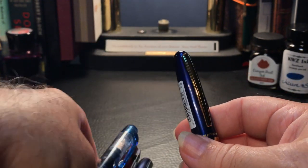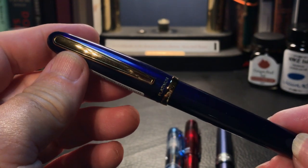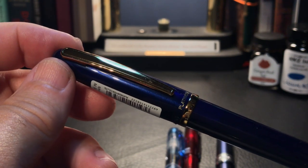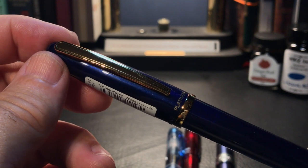As I understand it, the Platinum Balance used to be named the Platinum Cool, or perhaps that is the name of the demonstrator version of the Balance. I'm not sure, and there is conflicting information about this on internet forums and online vendors.